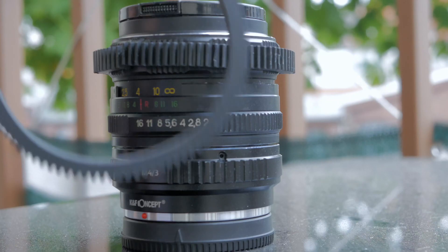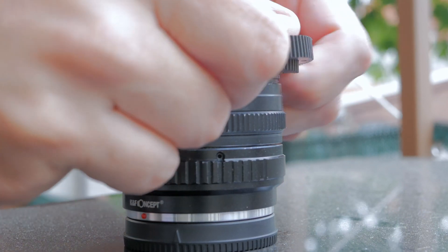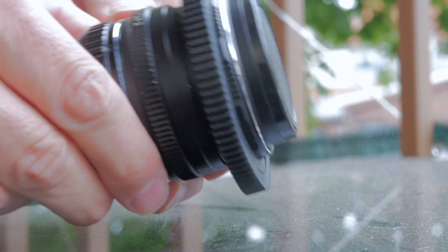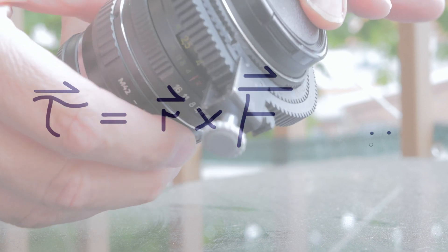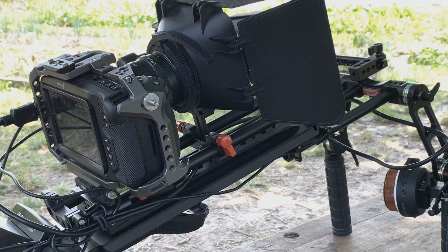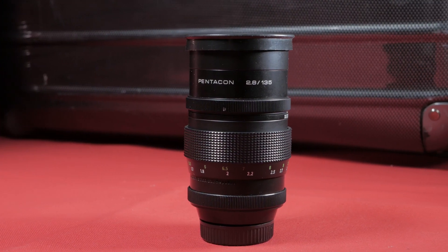Then the second thing I did to use the Nucleus N with older lenses whose focus ring is hard to turn — it is a very simple trick, but it works. I just put a second follow-focus gearing on top of the first one, thus increasing the position or radius where the force is applied. This effectively transfers more power to the lens's focus ring. It looks a little DIY, but it works. Not a super big boost, but still another push to get more lenses working with the Nucleus N.